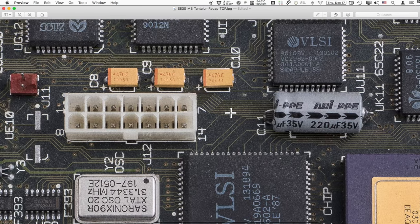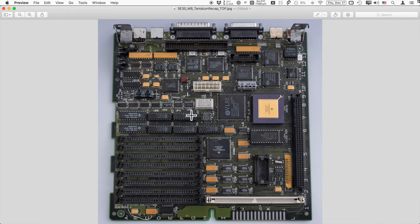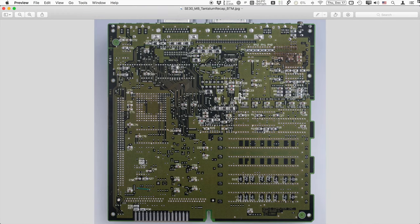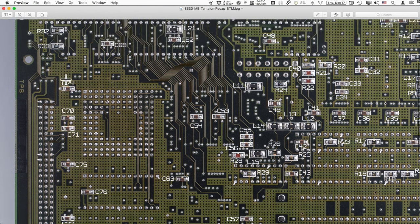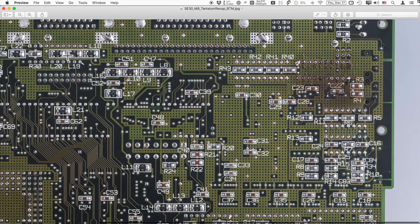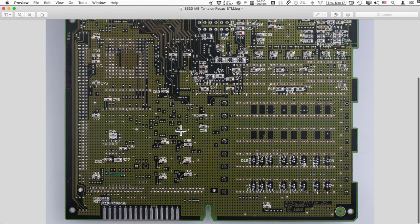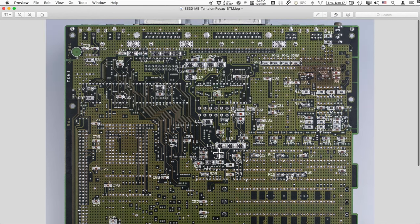In terms of how you should recap, what I showed you is what I deem to be a good recapping job. On the back side of the board, components labeled C74, C70, and other 'C' designations don't need replacing — they are tiny ceramic capacitors that don't go bad over time. You generally don't have to replace bottom-side components unless in a very rare case one of them is bad. Also, a burned area on that board was caused by an accident when I sent it out for repair — someone's heat gun malfunctioned — but thankfully it didn't damage anything.